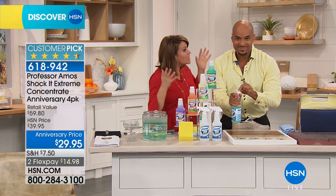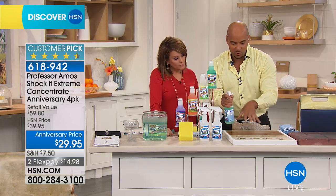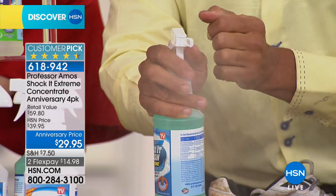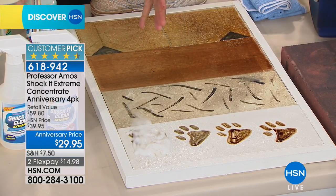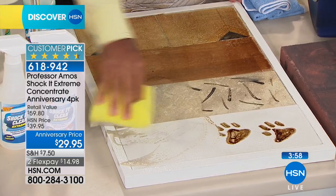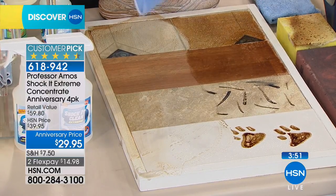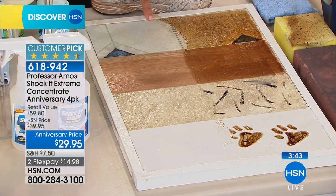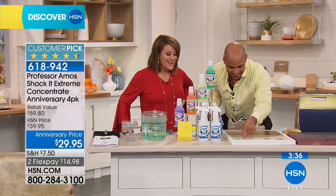It became a huge customer pick because you're getting 128 bottles of cleaner when you actually dilute it — it's an amazing deal. Now let me show you the sprayer. I'm going to clean this hardwood floor, this tile floor. See that sprayer? There's a flap here — you open it, and it sprays like a regular sprayer. But if you close that flap, it shoots out a very thick foam. You can shoot that right on a wall and it'll stay right where you put it — while the foam is sitting there, it's attacking the molecular structure, all the grease and grime. Work that foam over your marble floors, tile floors, granite, travertine — it'll absolutely restore that floor. When you clean your floors with Shock It Clean, your floors stay cleaner longer. They're not sticky. Professional results — it's squeaky clean.